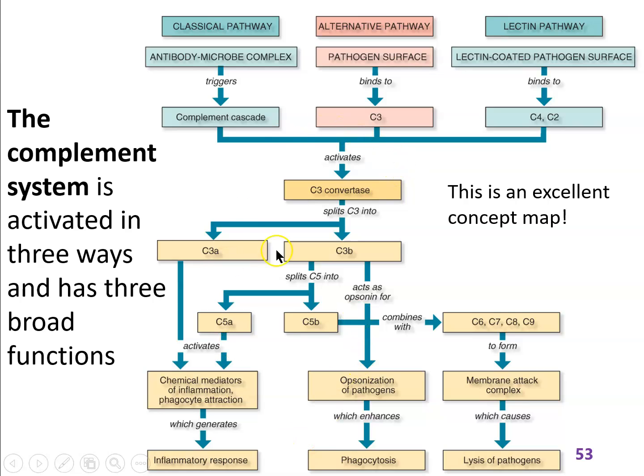So this is a cool concept map showing most of the complement system. It is a complicated group of proteins that go through a series of cleavages, and they catalyze each other's cleavage in a complicated way. That, to me, is not that important. We can assume all these proteins are in the blood, and they will do what they're supposed to do. So what I want you to know is the ways it can be triggered and the outcomes.